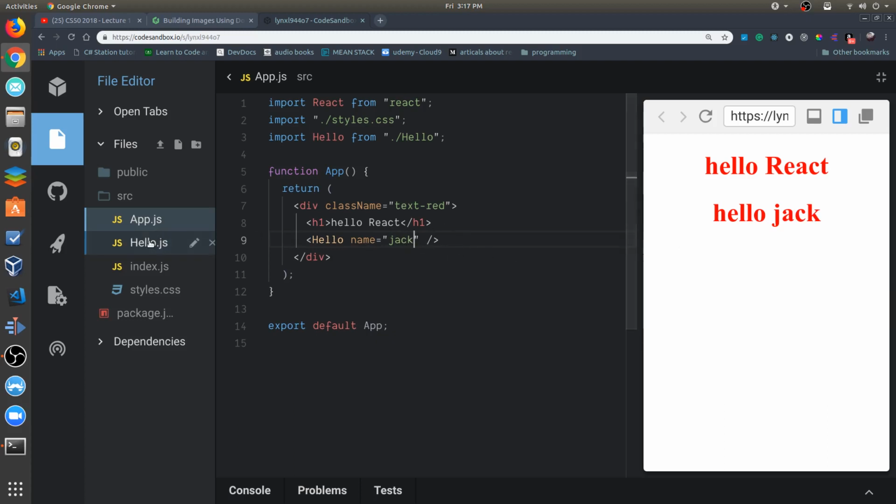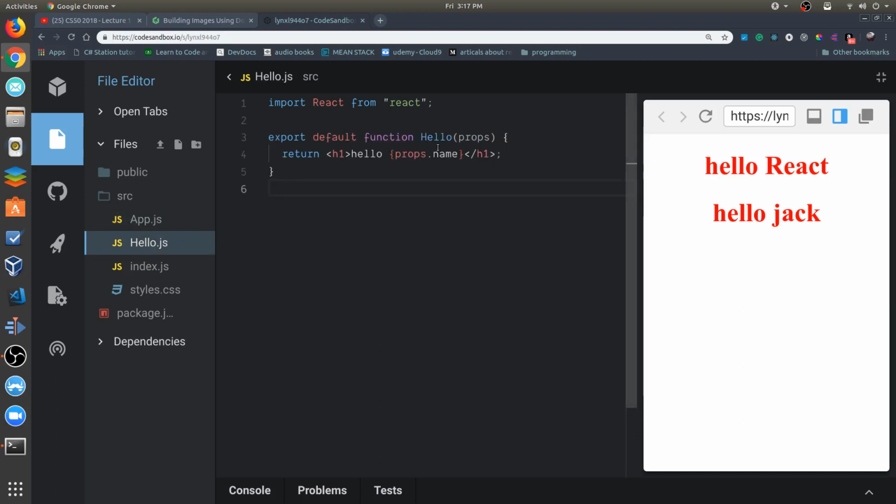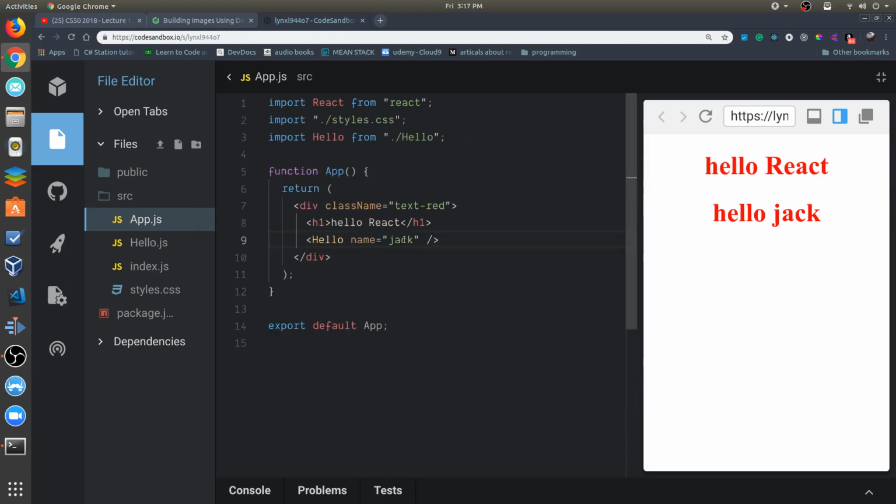If you go to hello.js, we are passing an object, and inside that object there is a name property that holds a name. Okay, so in here, if you see the Hello component, it's just a JSX component that will pass an object automatically, and inside that object we will pass the name property.